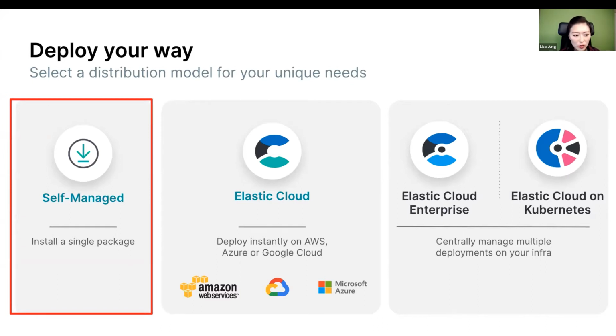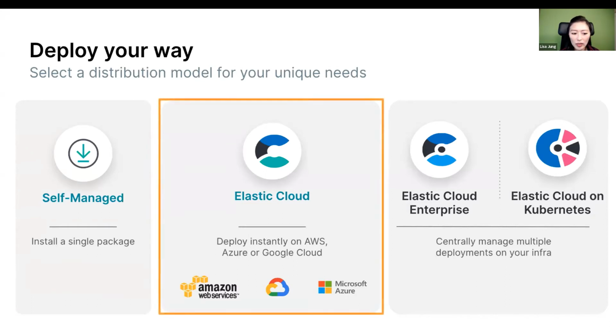Then we have our cloud services. So Elastic Cloud provides Elasticsearch and Kibana as a service. And with Elastic Cloud, you could also use our solutions and core capabilities of our stack. And the cloud will be doing all the heavy lifting of provisioning the host, managing security, making sure your data is backed up. So this way you could focus on your business goals instead.